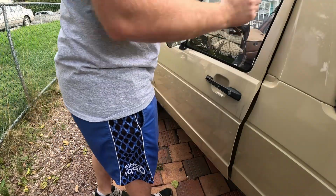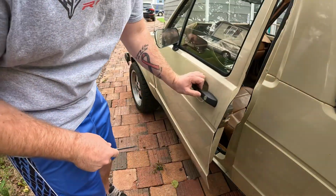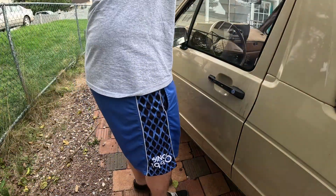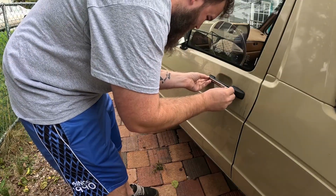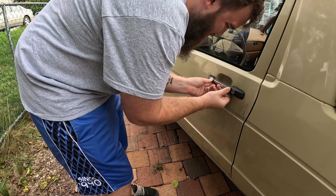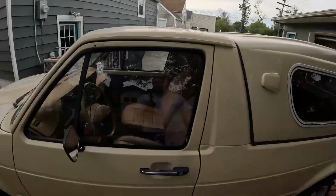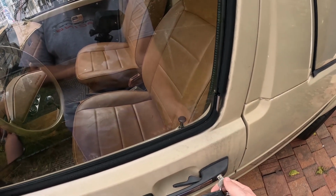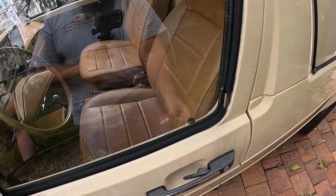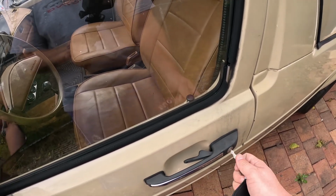One thing to note when you do this though, make sure that you pull the lever inside the handle before you attempt to close the door. Don't be like me and just slam it shut when the door mechanism thinks that it's already closed. But then it's just popping in that trim piece and this is all done and back together. Well, we're all done. So I got working door locks now, or again I should say. So the lock cylinder doesn't pull back out, it's actually locked.